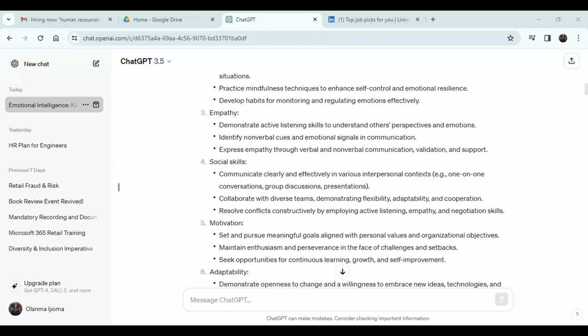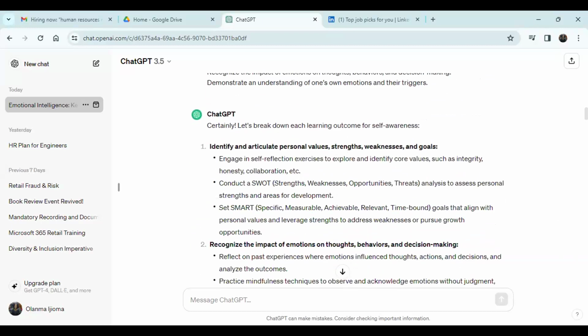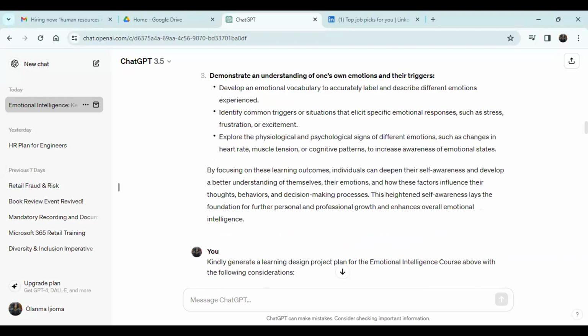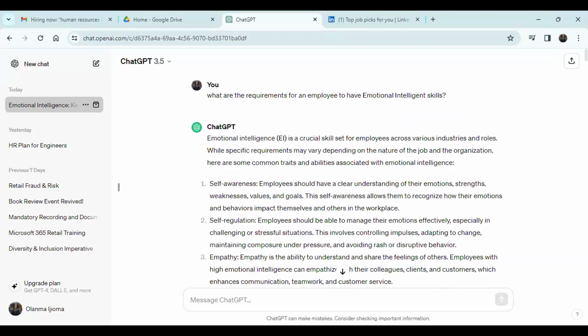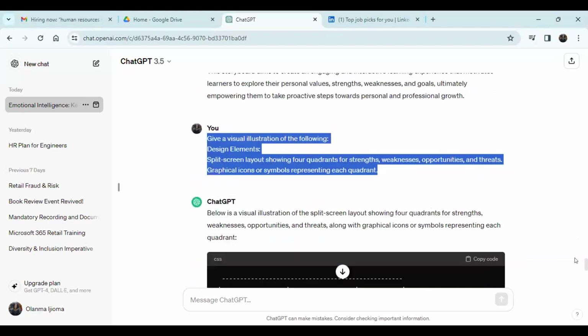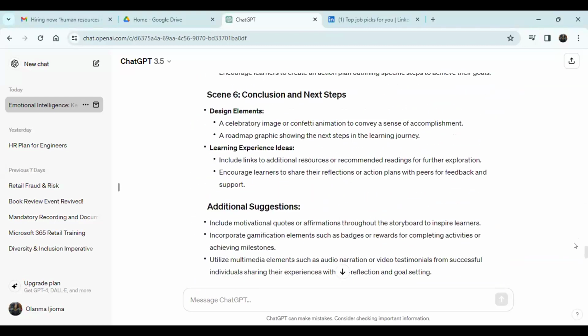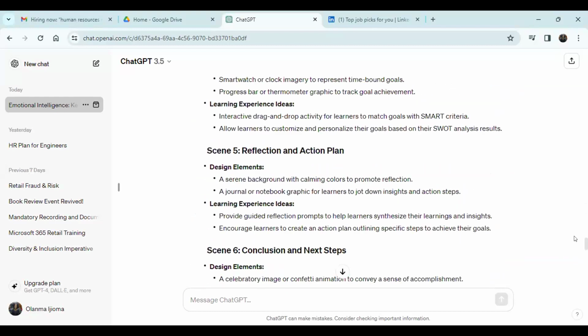Go back. Let's go down, down, down, down. Last. Let's go back. There's suggestions here. Okay, so this reflection and action plan. It says a serene background with calming colors to promote reflection. You know, that looks general.